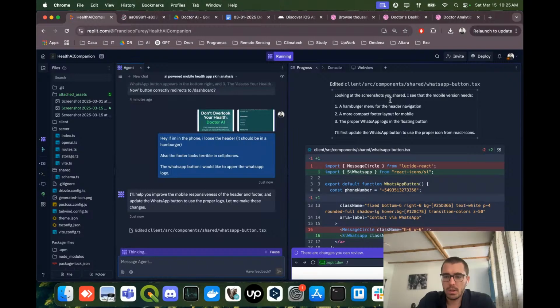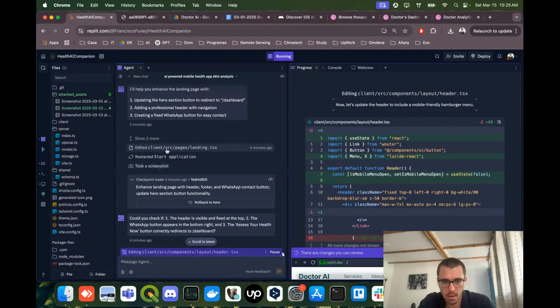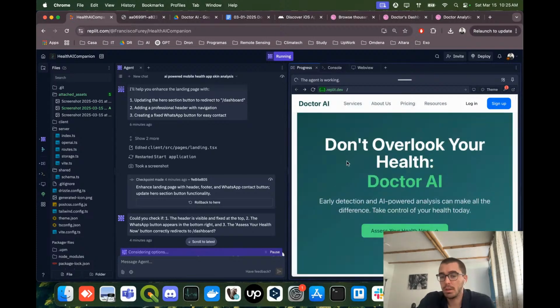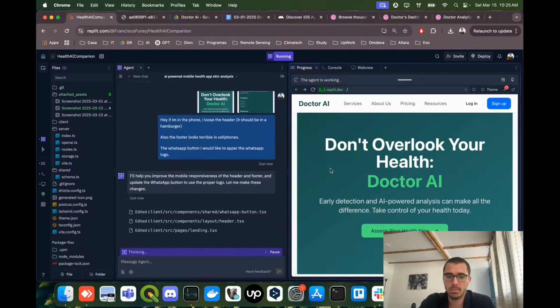As always, we can see the code being changed here and what is going out. As you see, Replit takes a screenshot. They always take a screenshot. Here, look, the steps. They edit, they restart, they take a screenshot, but just one screenshot. That's okay, but maybe in the future they could improve by taking a lot of screenshots, and they will have a really nice overview of the page.